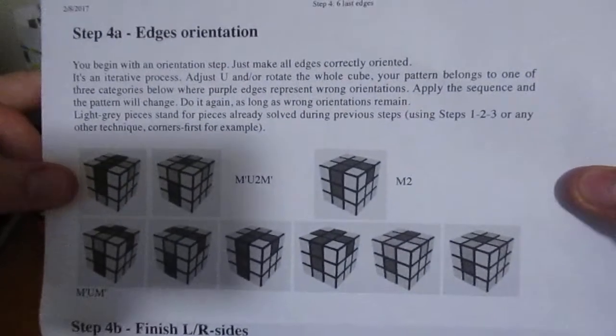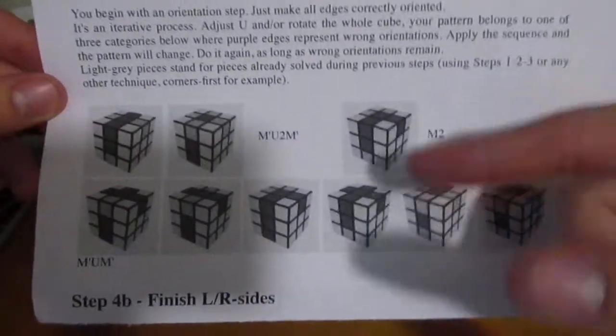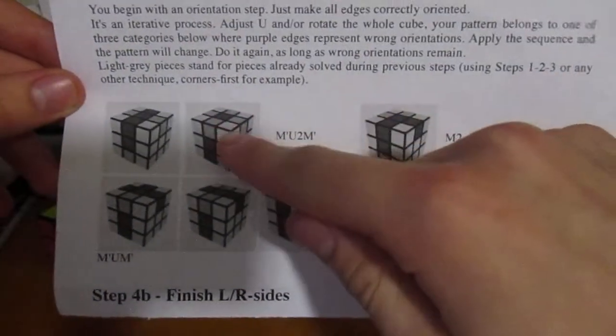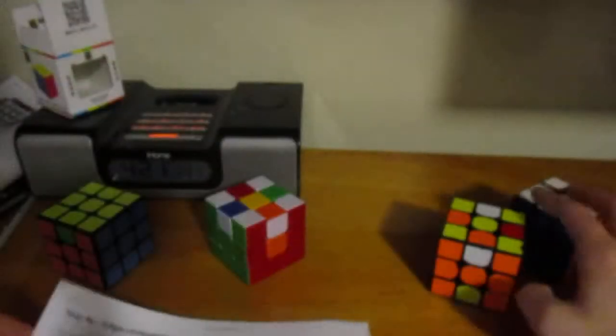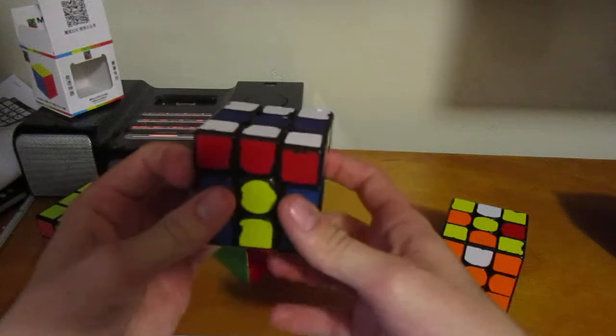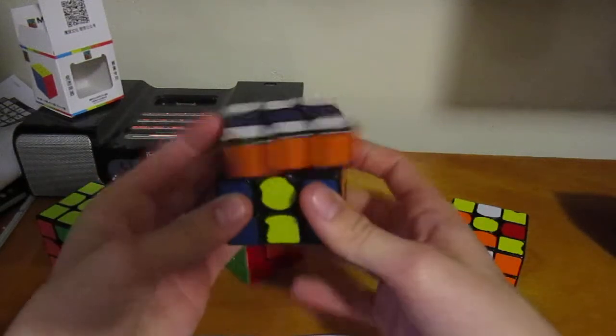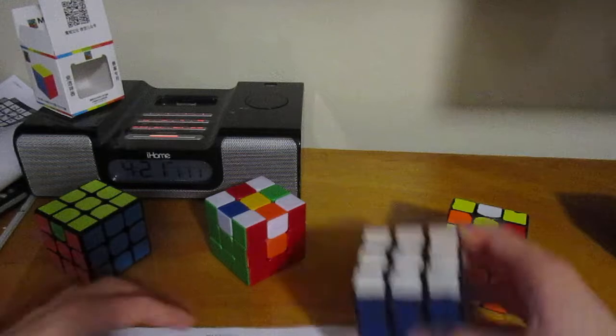Roux, the official person's site, has a really nice piece on it. This is the only part that I learned from his site, but it just shows you, okay, if you have this case with all the bad edges, AUF to this and do this. All of them can be done by M prime, U, or U prime. You can actually mirror them to either. M prime, U, M prime. So all of them can be done except for 3.